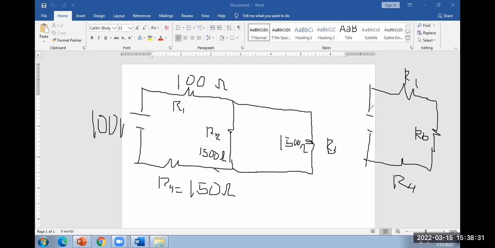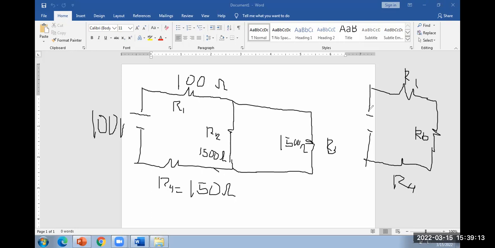So pag ganyan na siya, pwede mo nang hanapin yung mga katulad na ginagawa natin for the series circuit. What is the voltage? So pwede mo na rin isa-isahin yung voltage niyan. Pwede mo na rin isa-isahin yung current. Yan. Pwede mo na i-apply yung yun. Dito naman, kapag complex, isa-isa mo lang hanapin yung voltage 1, voltage 2, voltage 3, voltage 4. Tapos isa-isa mo na rin na hanapin yung current 1, current 2, current 3, and current 4. Yan. Okay, so yan po. So na-simplify natin. Simplify muna natin. I-combine muna yung parallel, which is yung 1,500 ohms.